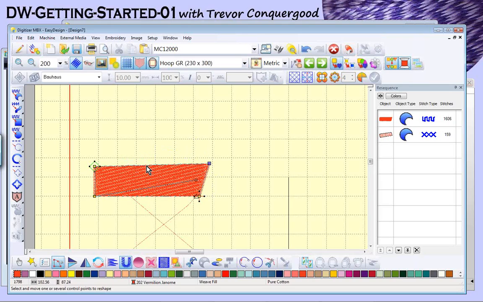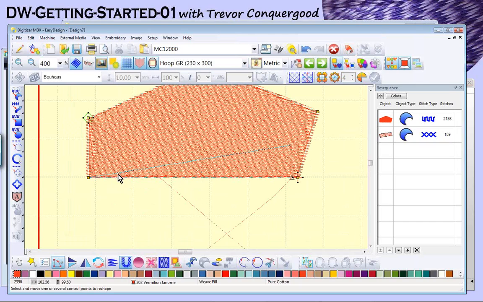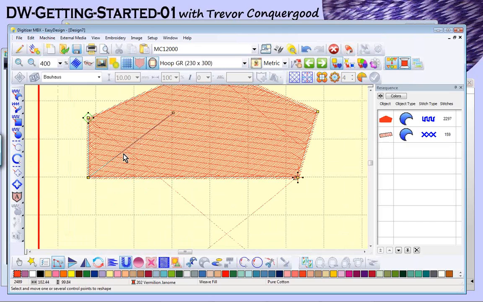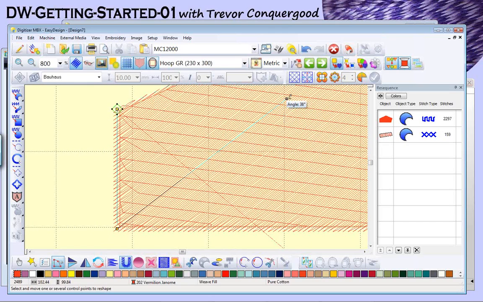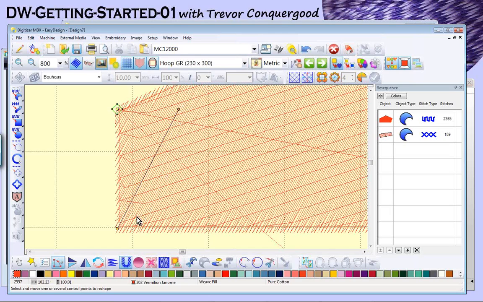If you click on the shape, it'll add a new one. So I can add a new point. So I started with a rectangle, but now I've created whatever kind of shape that is. So those are the shape points. You also have the angle line. Notice right here there's a line, and that is the stitch angle. And I can use this to change the angle of the stitches. See that? The stitches go to whatever angle I put this line on. So you can change any stitch angle.